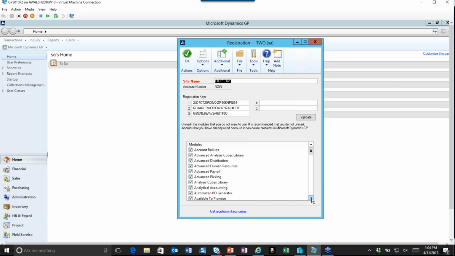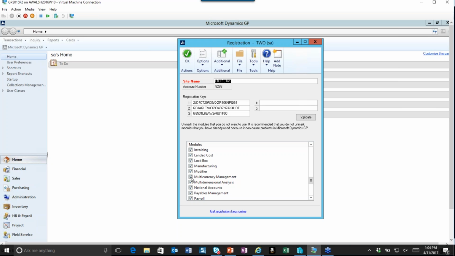You'll notice at the bottom, if you scroll down, there's a multi-currency management checkbox, and you will want to have this checkbox marked.